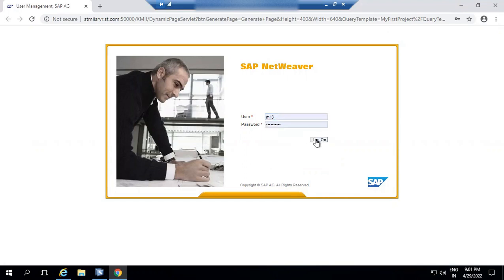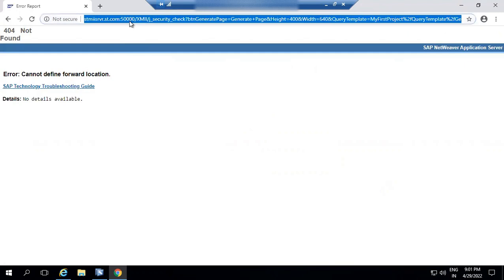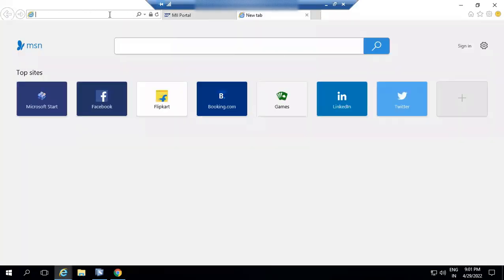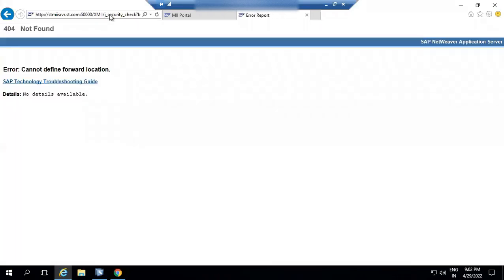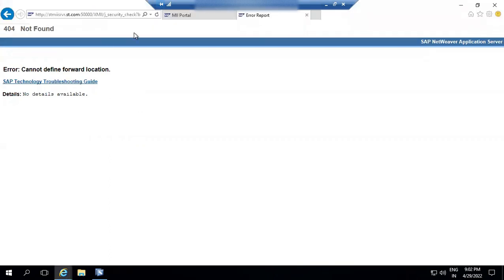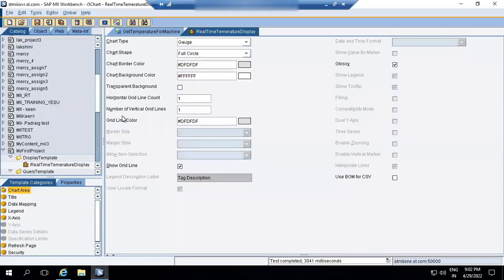Select here the credential. Let me open in Internet Explorer. Okay, so here, let me go to here and click on test again.